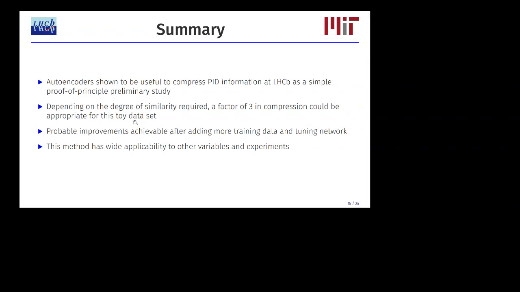Yeah, I had a question actually. So you get a factor of 3 in terms of the fact that you're just storing 1/3 of the amount of information. Now, when we store our data, of course, we always put on top of that some lossless compression to try and reduce the size on disk as much as possible.